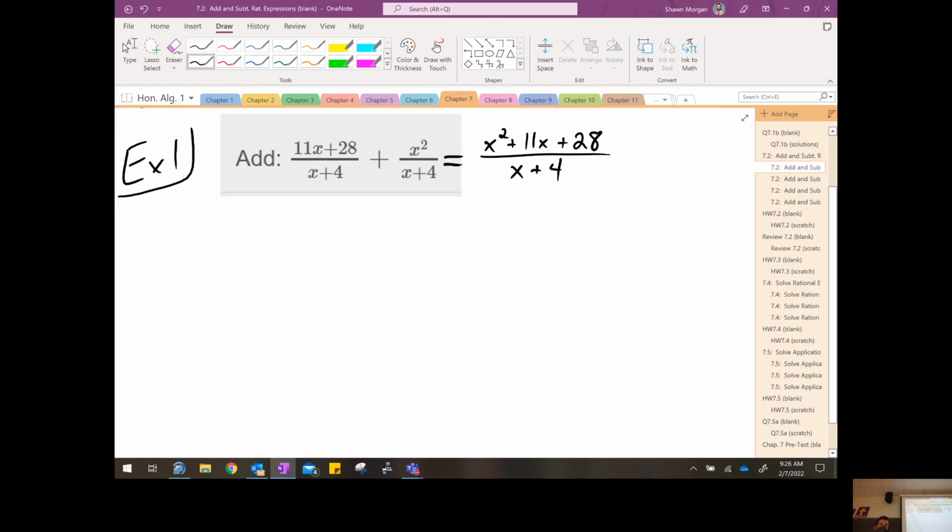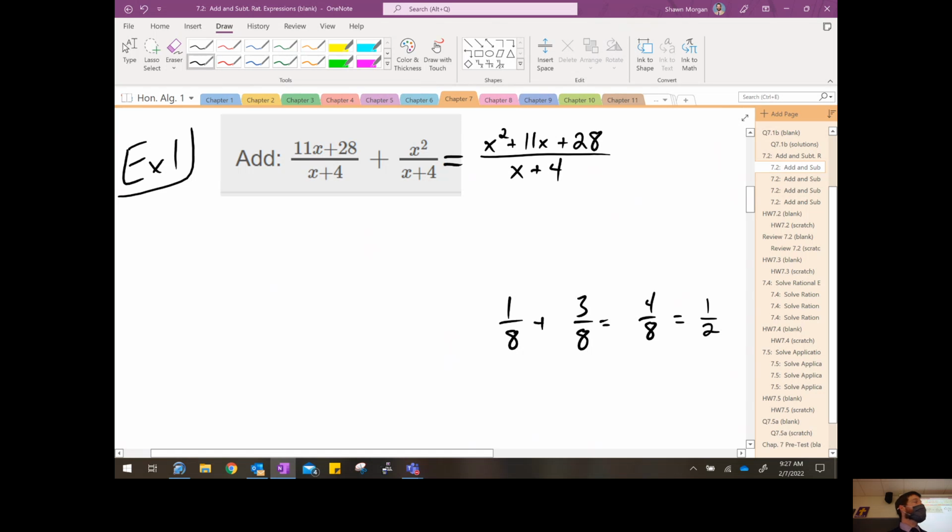And then, Caleb, what do you think I might want to try to do to all of my answers in this kind of process? Factor it and see if anything cancels out. Very good. Like when you were kids and your teacher would say, all right, little Timmy, add 1/8 plus 3/8. You add across the top, 4/8. If you left your answer like that, would she get mad at you? Yeah, she'd say, simplify your answer. And you'd simplify it down and say, okay, that's 1/2.